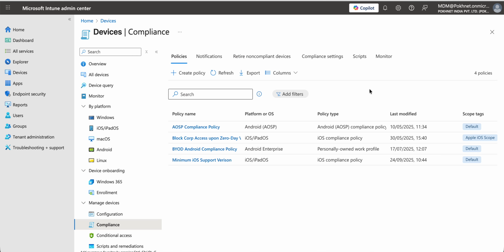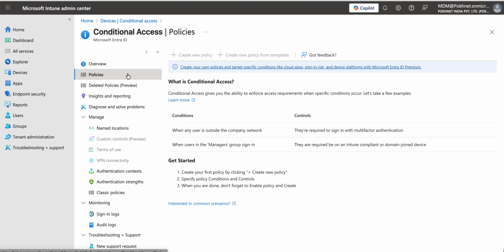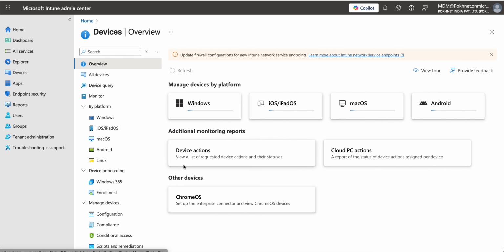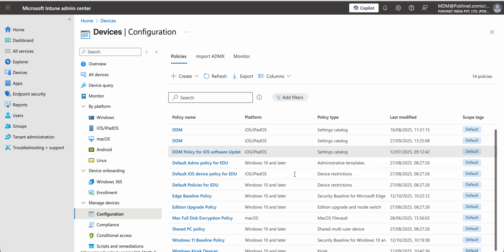The first is IP: the IP should be whitelisted at your firewall. Then you configure the compliance policy, and you can configure the conditional access policy, which will restrict access. On top of it you can configure some of these other policies. You see all these policies we have created.